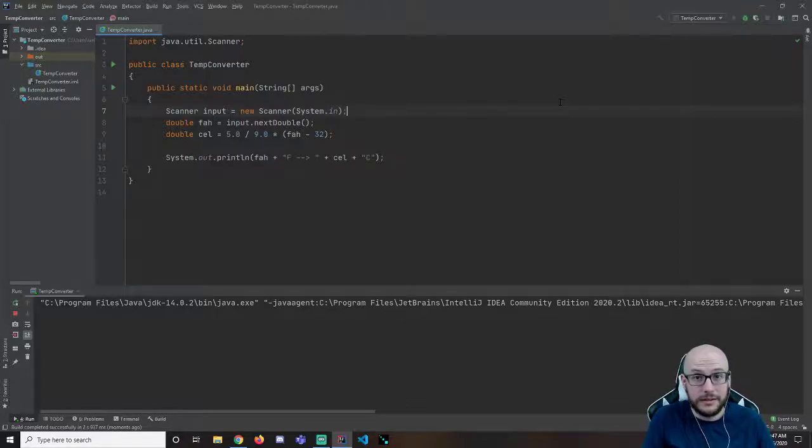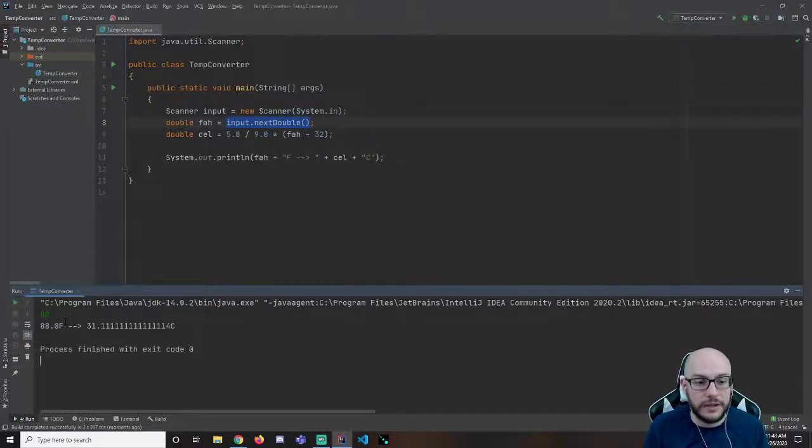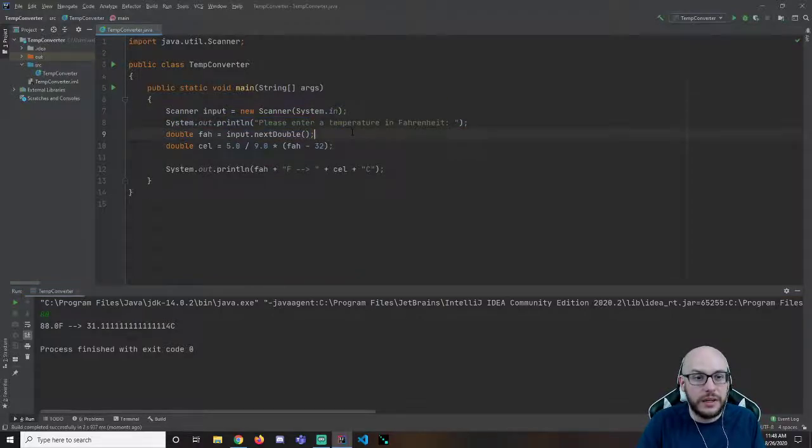There it is. It's running. Remember earlier I told you this little red button that's letting me stop. I'm able to stop because it's actually running. It's actually sitting here waiting for me to enter some data. Right? It's waiting for me to come in here and enter a Fahrenheit temperature. But if you're a user of the program, you don't know that. Right? You don't know that it's waiting. That is the whole idea behind step 3, this prompt.